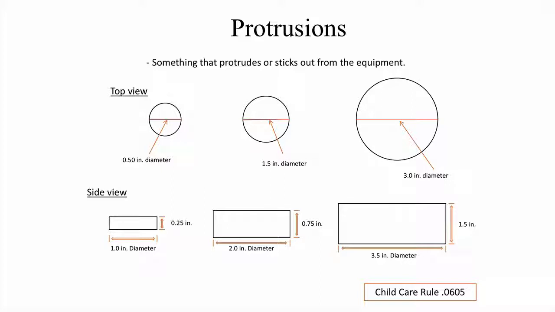The second gauge is made to test the ability of an item to puncture a child's eye socket. It is 1.5 inches inside diameter, 2.0 inches outside diameter, and has a height of 0.75 inches. The third gauge is made to test the ability of an item to puncture a child's chest, ribs, and/or stomach. It is 3.0 inches inside diameter, 3.5 inches outside diameter, and has a height of 1.5 inches.